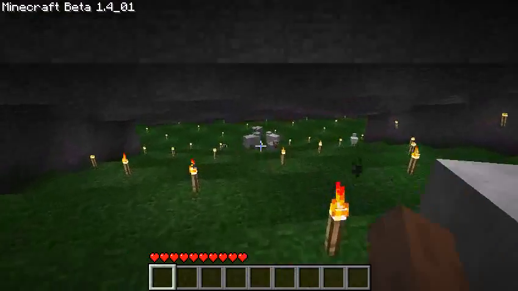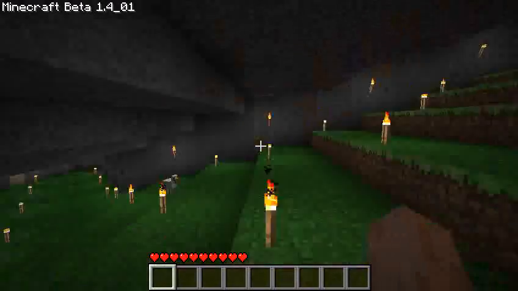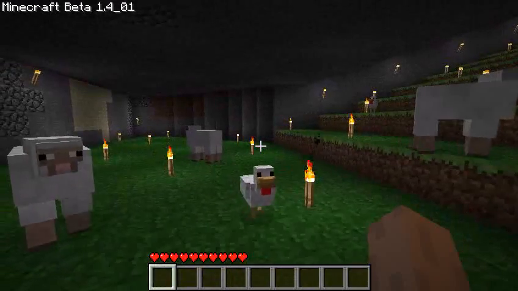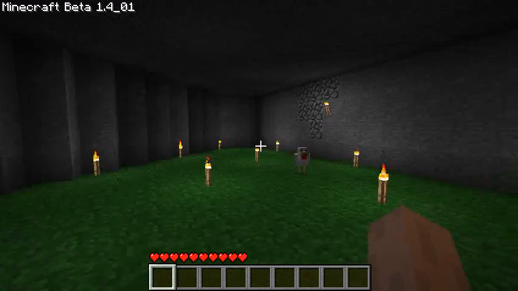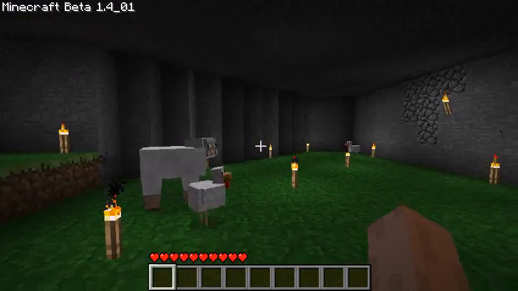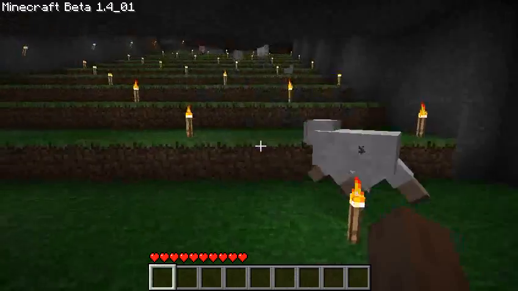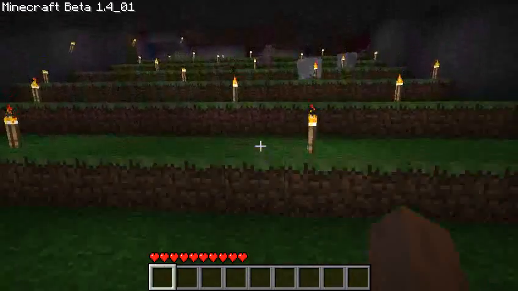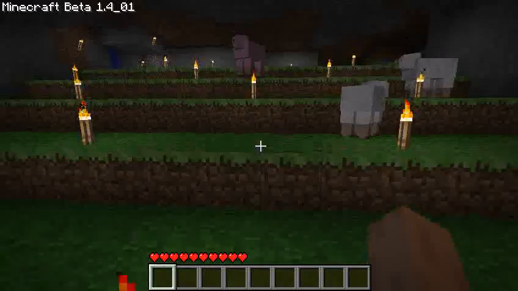This has taken me a little while to tunnel out. 4 iron picks and the remains of 1 diamond. I've got a lot of sheep down here, which is unfortunate because sheep are what I'm looking for. I'll actually show you why in a moment, but yeah, this is my nice huge underground pasture.